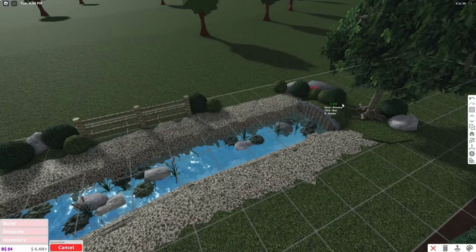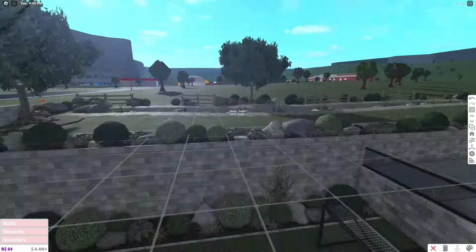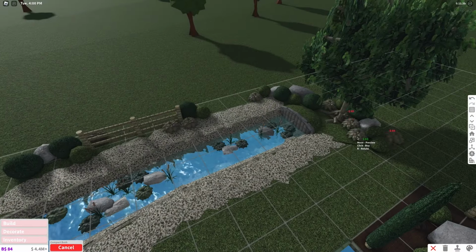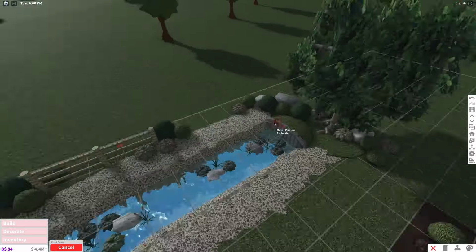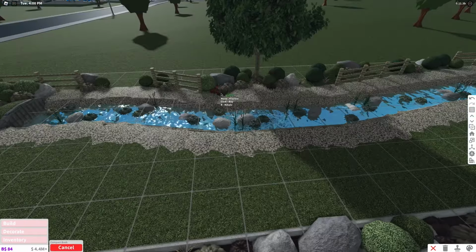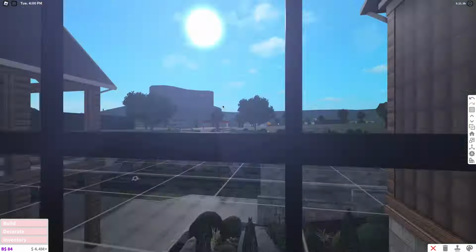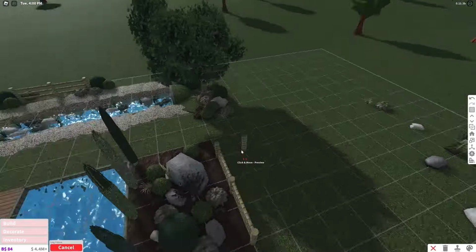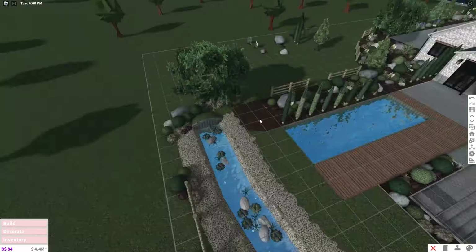I actually did think about adding some kind of woods in the back, but then I realized that would just cost a lot of plot data, and that it's probably a lot smarter just to keep it a bit more empty and, like I said, blend it in with the Bloxburg terrain. And yeah, I believe it worked out personally. And I think after this, I will start working on the outdoor fire pit area.